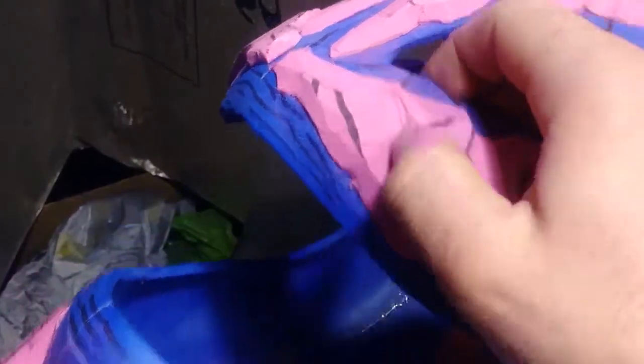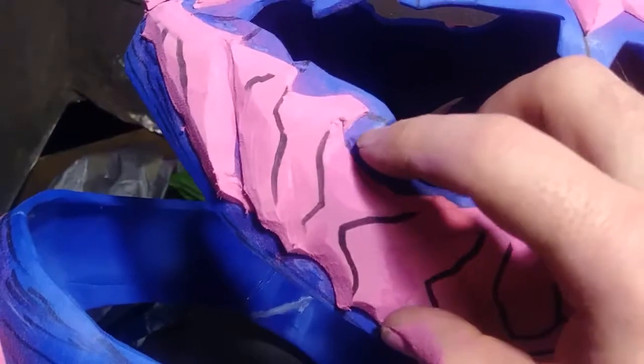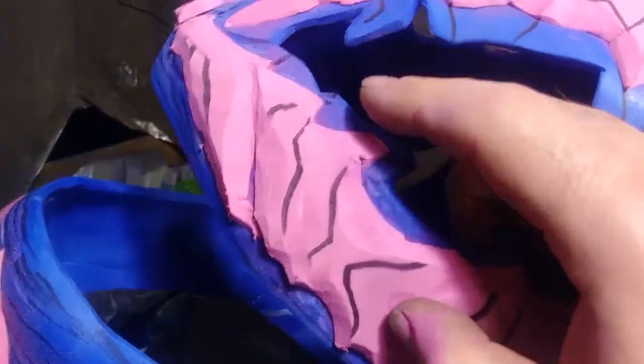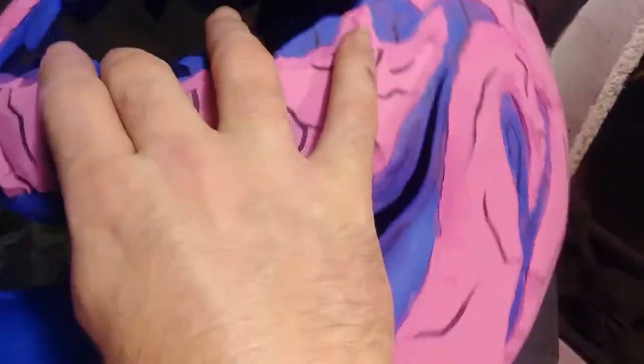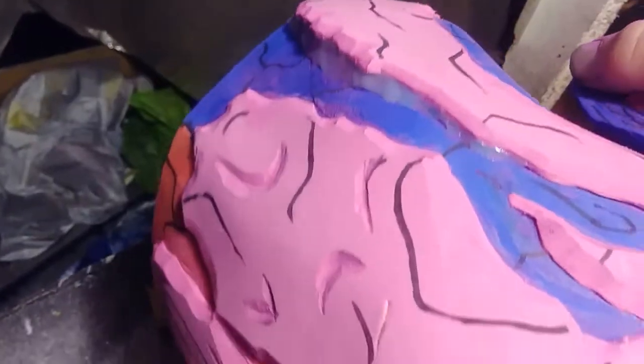Followed up the actual cut lines here, and tried to be pretty random about it. I didn't want it all sanded down to an even length. Some I went much further down with the sanding, and some I didn't go very much at all, and I left it pretty squared off, like right there. Same thing on all these other parts. I just did it as random as possible, so that it doesn't look like something manufactured. I want it to look like something living.